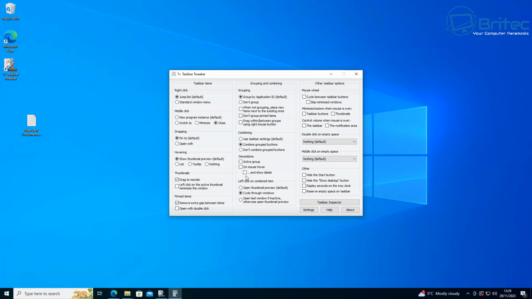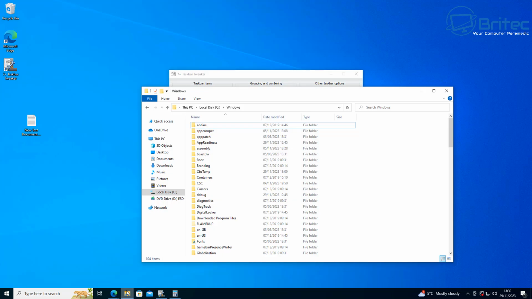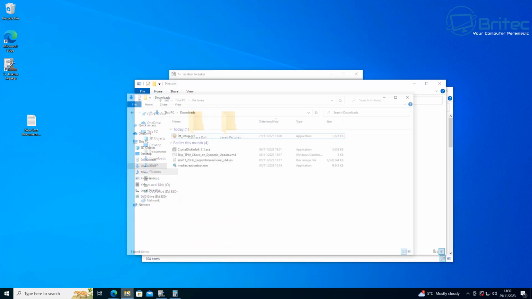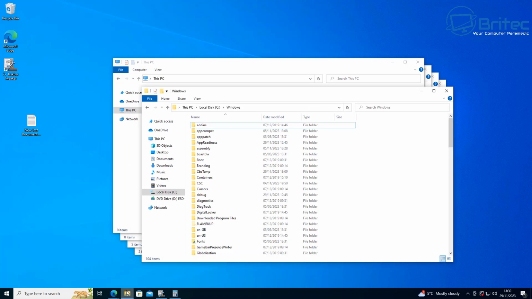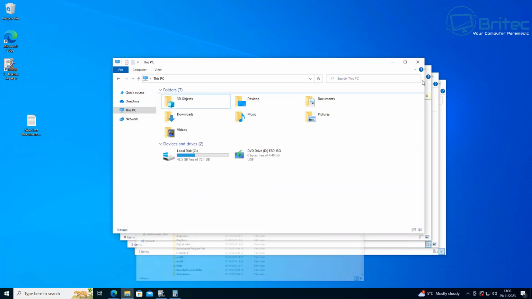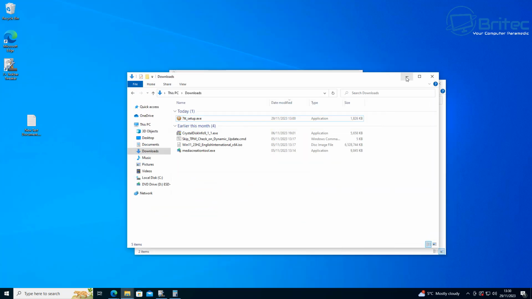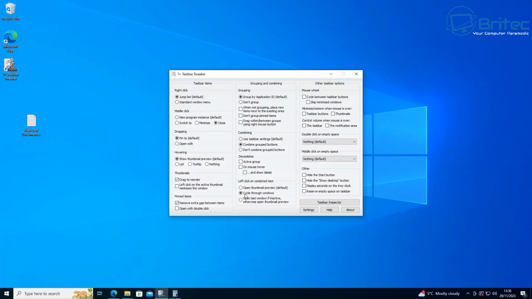I'm just going to take these out for now. And we've got left click on the combined item as well. So you can cycle through the windows as well on the left click. So if you want to do that, you can cycle through them by clicking on these like so. And it will cycle through all of your ones that are on the actual taskbar there. So if you've got multiple different windows open, this can be quite useful if you want to go through them on the left click by using the cycle through button. So we also have some other ones here as well.